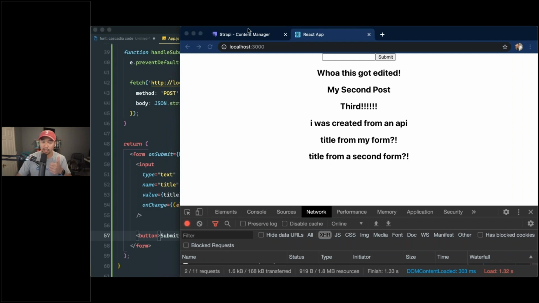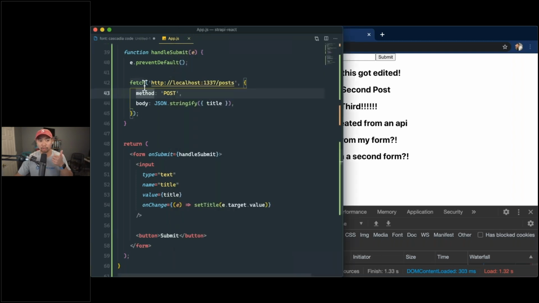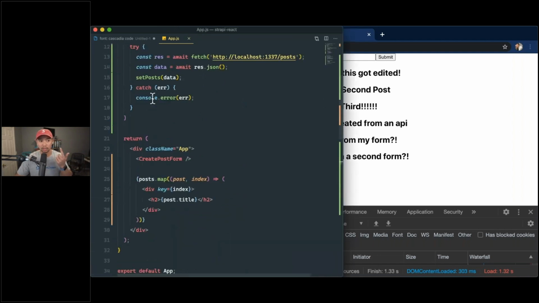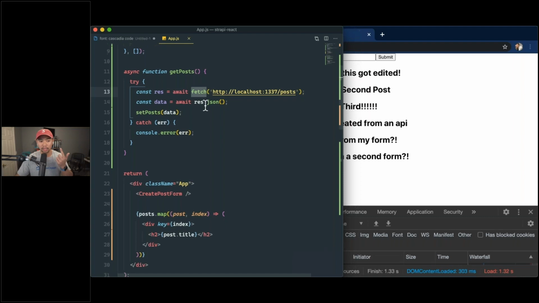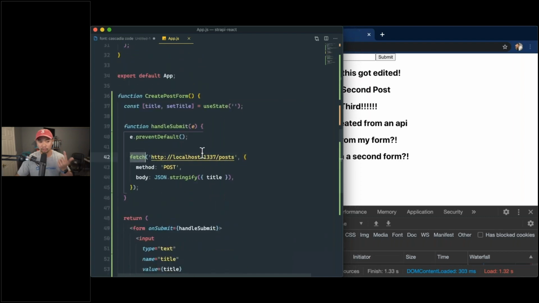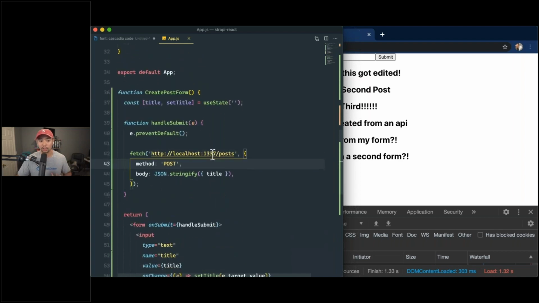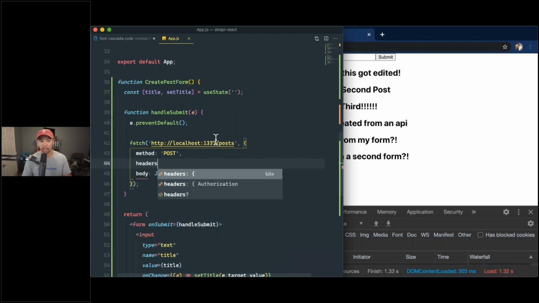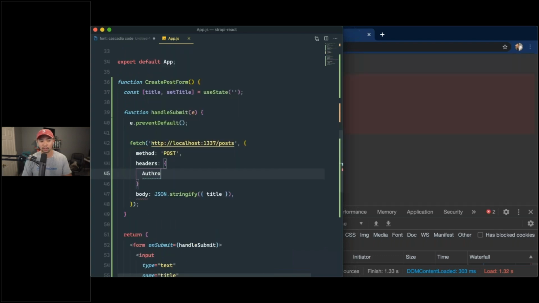We've done the REST API, and we've been able to grab data using fetch up here, and we've been able to post data using fetch right here. If we did authentication, you would actually do headers authorization as the bearer, and then your token like that. And that's something we can handle in a future webinar, but Strapi has authentication out of the box, so we can do that.